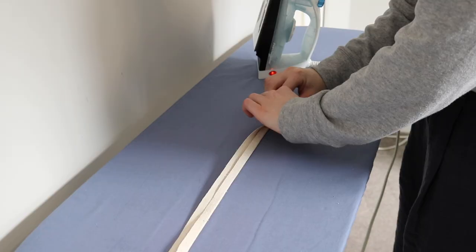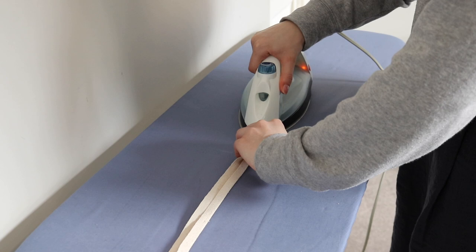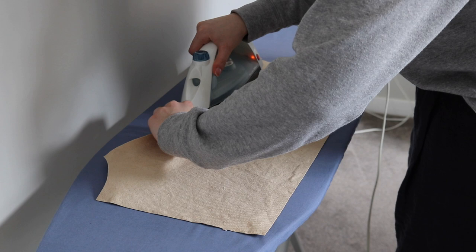To start, I'm pre-pressing as many of the pieces that I can. I love that this pattern has a pre-pressing guide up front before the actual steps, because I find it so much easier to batch press everything at once instead of step by step throughout the sewing process.